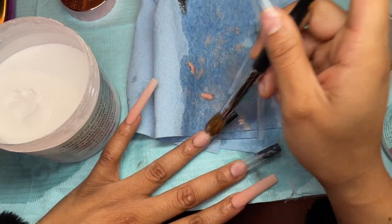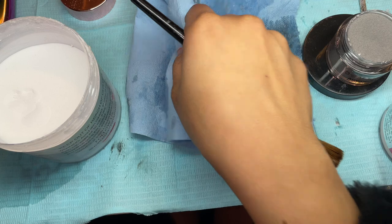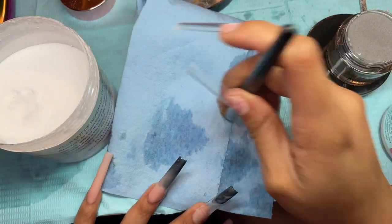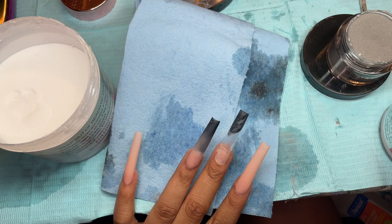And right here, as you can see, I did flood the cuticle. Like I said, it is kind of cold in my room, so the acrylic was very runny, and I did pick up a watery bead. But I'm just gonna go in and fix it, and later I'm gonna go in and just file all that excess off. So that's what I'm doing now.